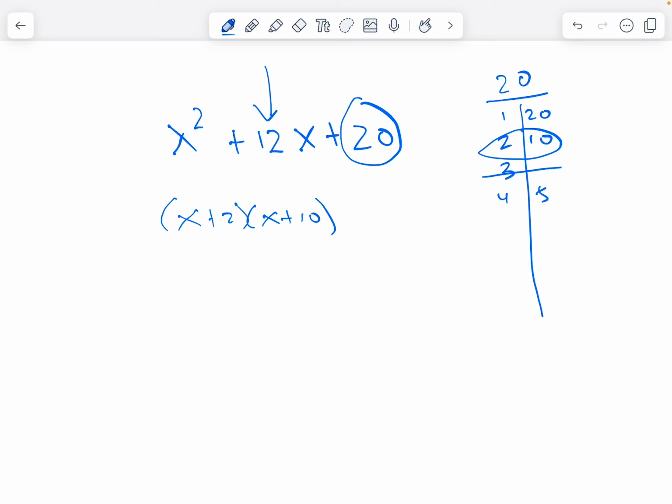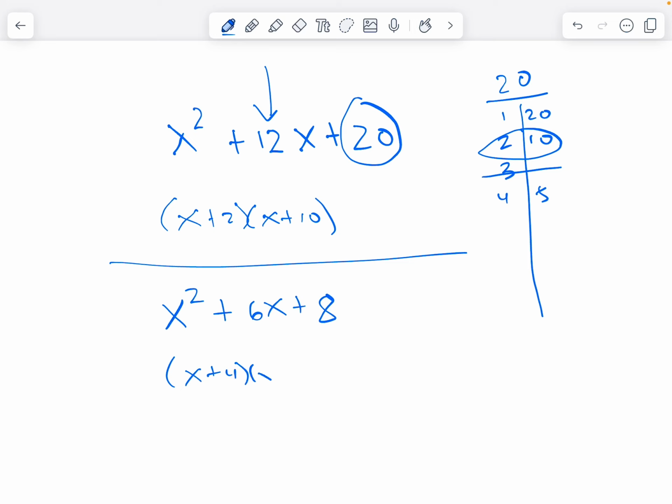Okay, let me give you an example to practice with. Let's do x squared plus 6x plus 8. So go ahead and pause the video, give it a try. And if you chose the magic numbers as 4 and 2, that works because 4 times 2 is 8 and 4 plus 2 is 6. Okay, moving on. Let's do another one here.